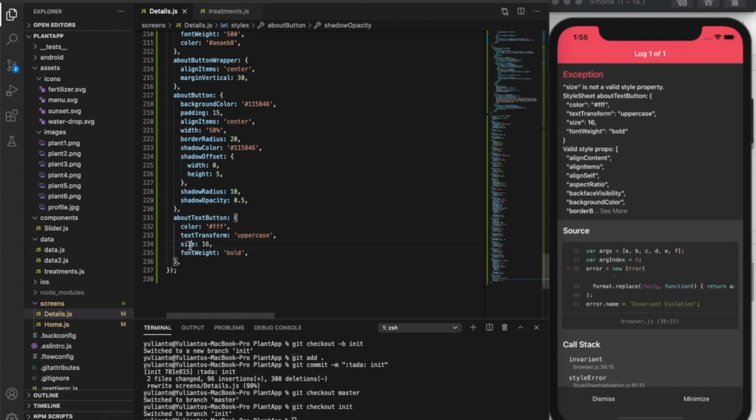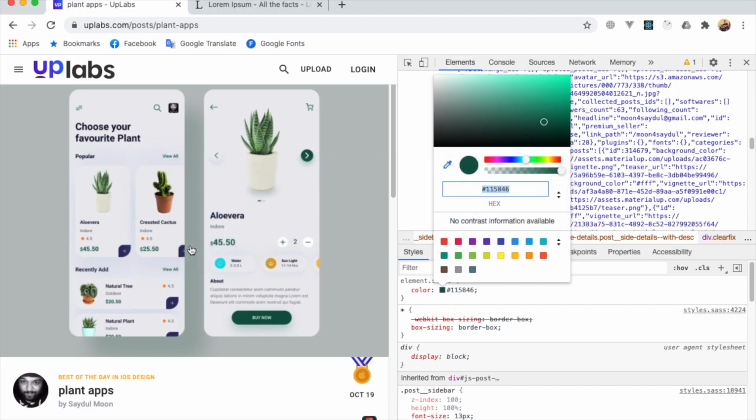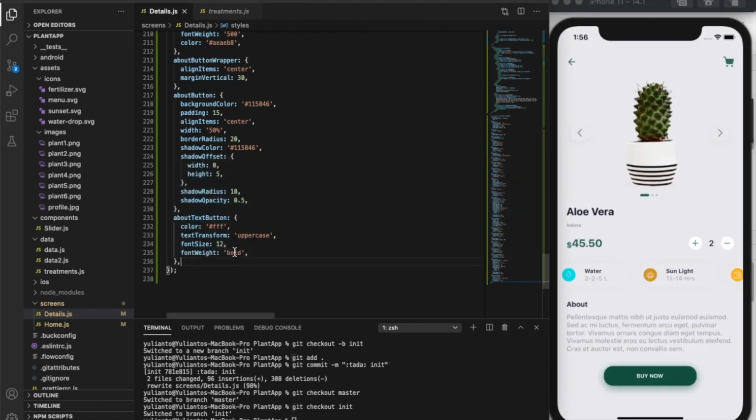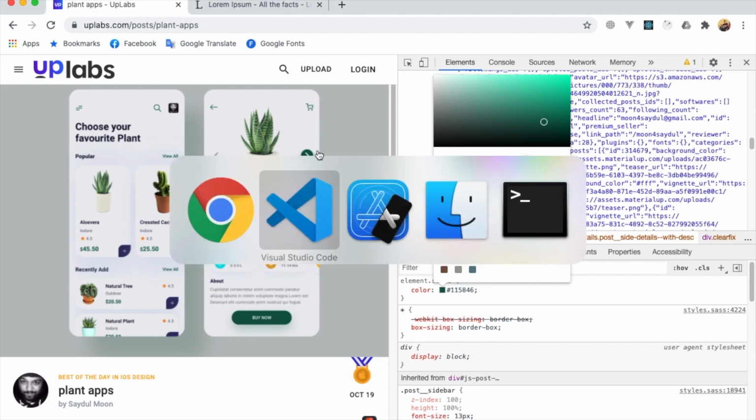Size is not, font size, I'm sorry. It's too much. 12. Okay. It's not bold. 500. It's 14. Okay.